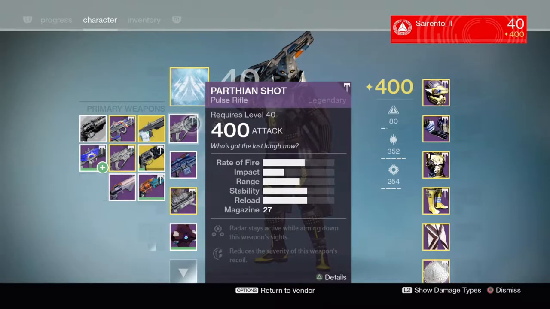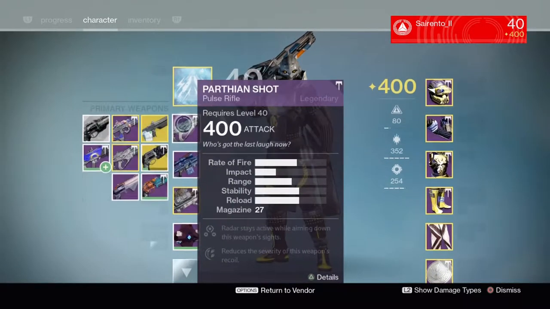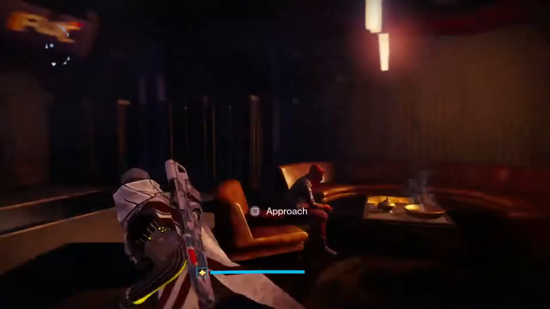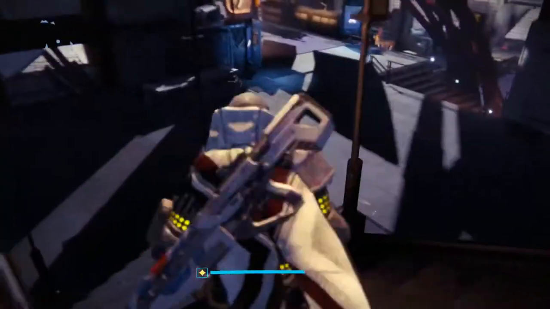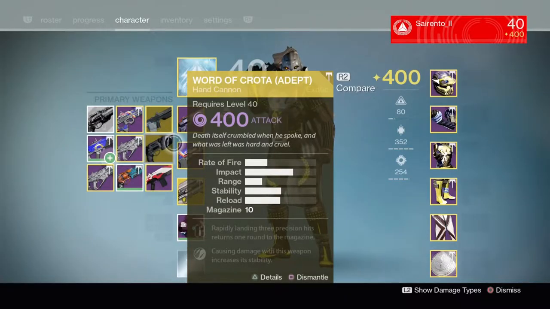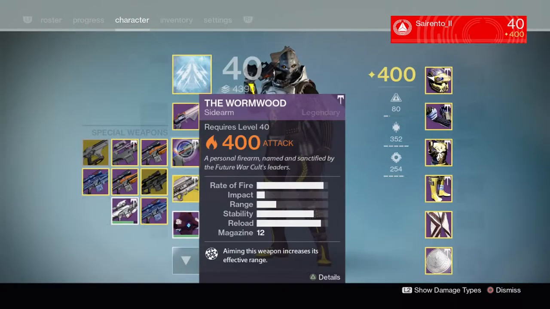Okay, so I guess we have our loadout all set. Parthian shot longbow, and then next Garrus D, the sidearm. Alright, now I just have to upgrade this stuff with Motes of Light, and then we'll be good to go. Be right back. Alright, so for this first game, we're going to use Garrus D and the sidearm.